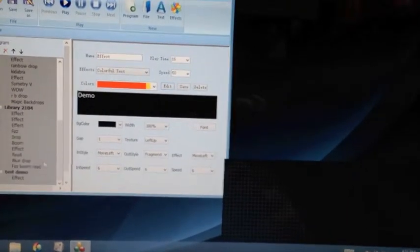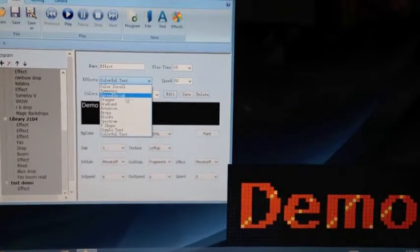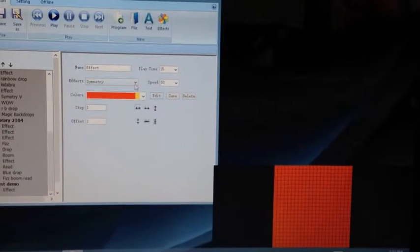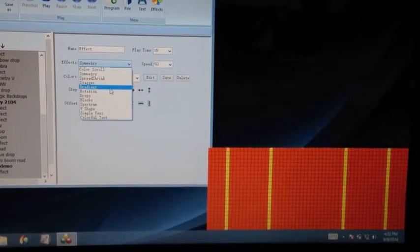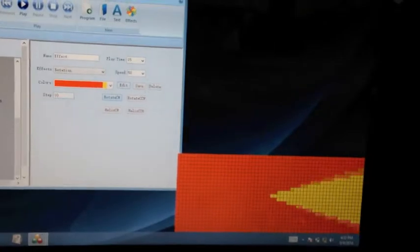When it comes to your actual patterns, you can do all on gradient. So this is, again, just by using that particular color wheel that we just created. Let's rotate it. So here would be a rotation. You can get different steps to the rotation. You can make it a helix, which spirals it around like that.